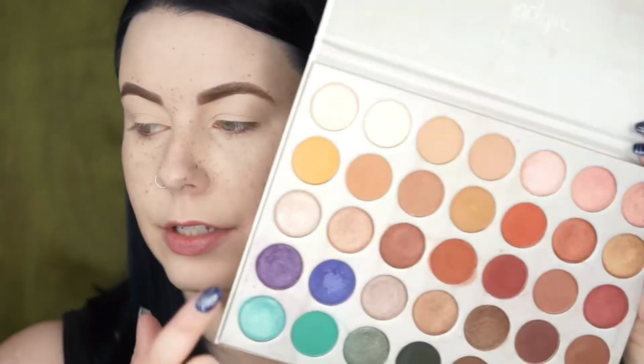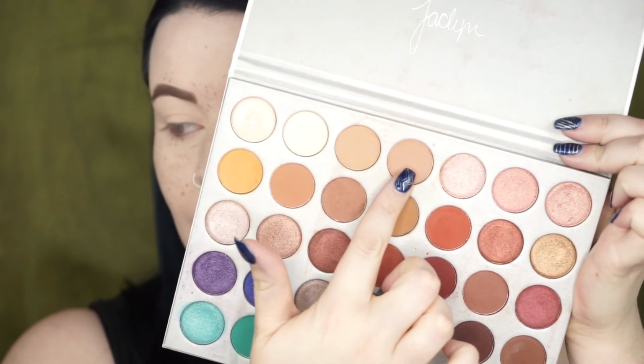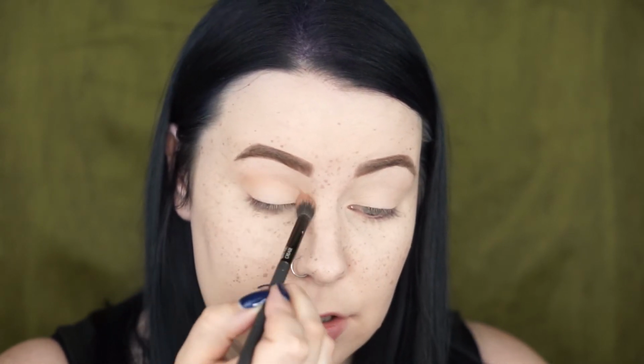For this look, I'm going to start with this guy here, which is MFEO. I'm going to take that on a nice fluffy blending brush, and I'm going to start in the outer corner and just drag that through the whole crease. This can go up nice and high, doesn't matter, this is just our transition color. I always love to do the windshield wiper, and then every couple of times I do a little twirly in the outer corner just to make sure that there's a bit more color in that outer corner than the rest of the eye.